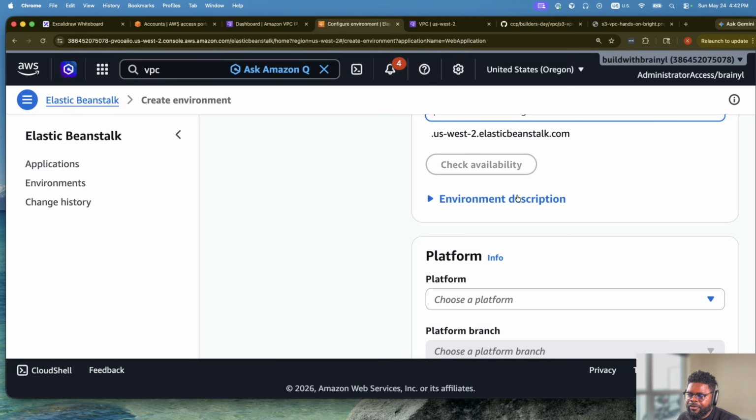So for those who have followed me before, Elastic Beanstalk is just a basic way for you to get a full service that is backed by a load balancer without having to go through all the configurations that you would have done, right? If you remember how we set up a load balancer, you have the load balancer, you have the auto scaling group, you have all those things, right? But here we're just doing more or less a quick way.